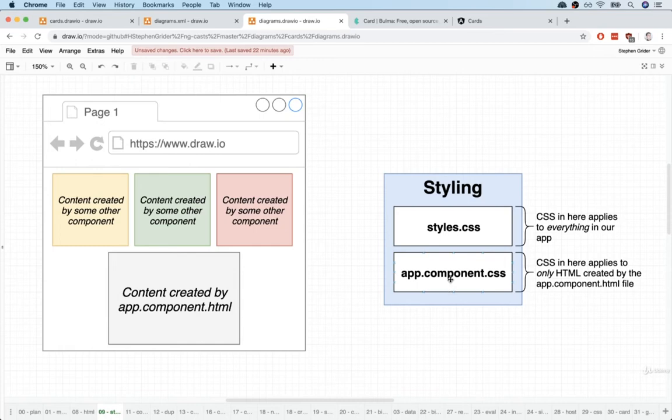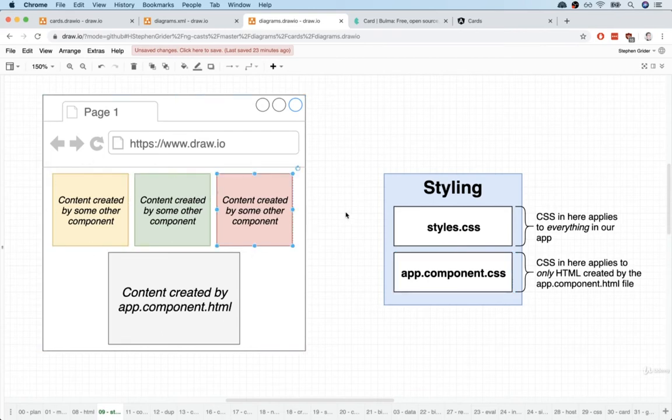It turns out that any CSS that we put inside this app.component.css file can only affect the styling of elements that were created inside of app component HTML. In other words, we cannot possibly, in any way, shape, or form, write any styling inside of this file that would affect any elements created by other things inside of our application. So in other words, app component CSS cannot contain styling affecting these other regions.